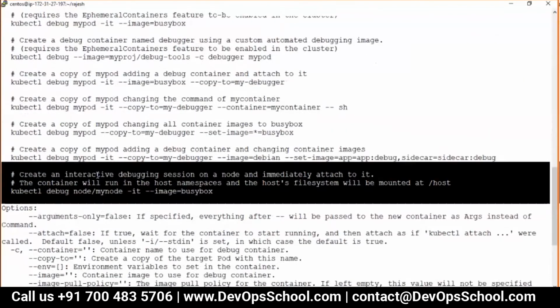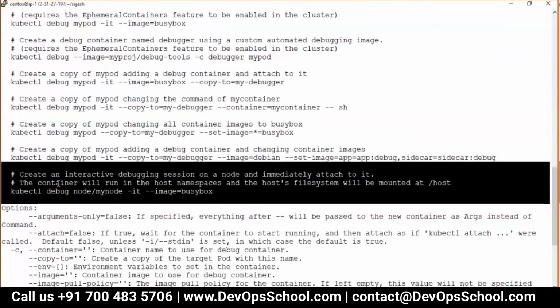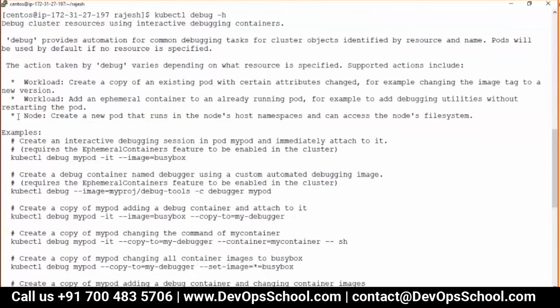So here it is, interactive. See the interactive. So using the container, you can debug the node or debug some clusters and stuff like that.